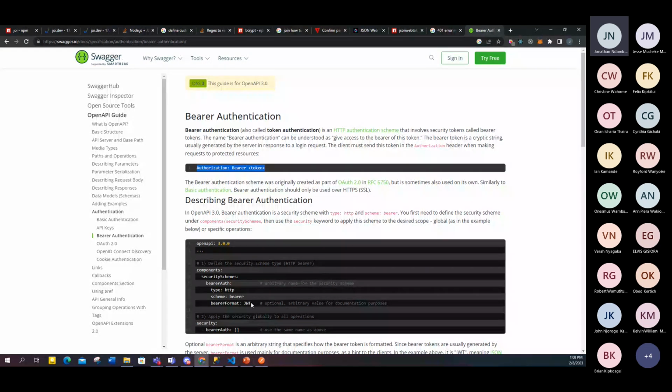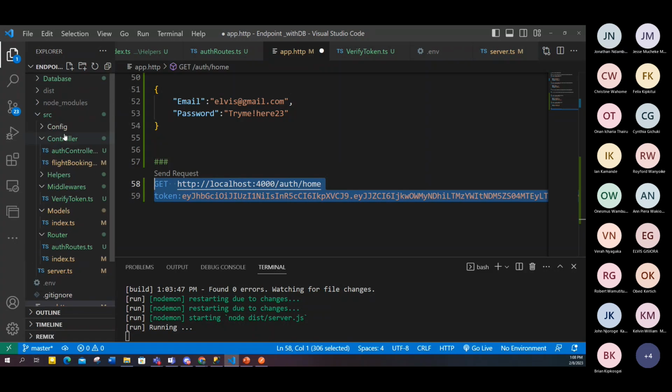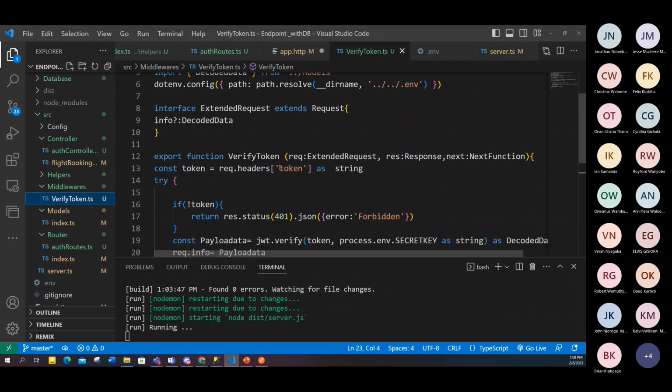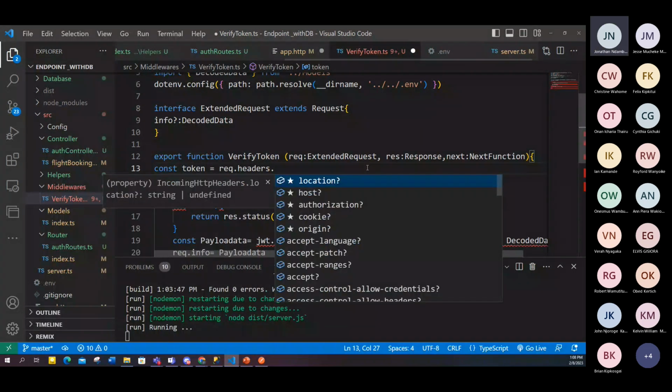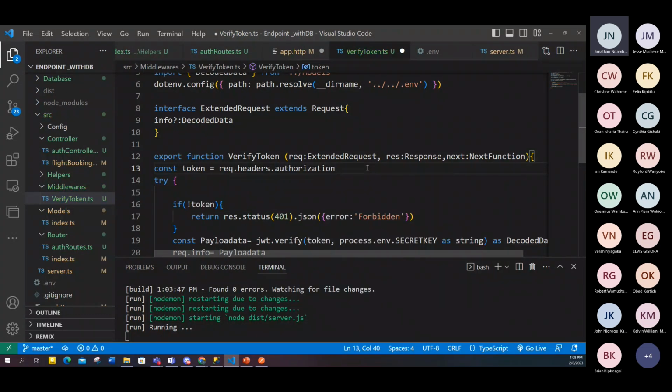But if you don't want to pass through that path, you can just define the property yourself, like we have done here, saying that I'm going to pass in some property to the token. So I guess this is using headers.authorization. Yeah. So you add authorization and then you say bearer, then the token.